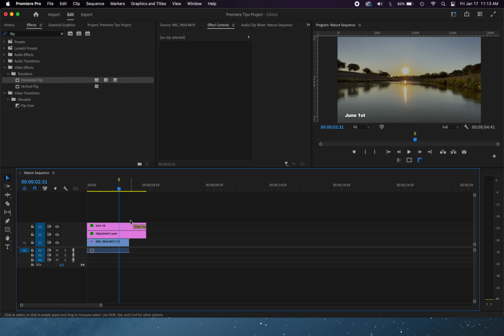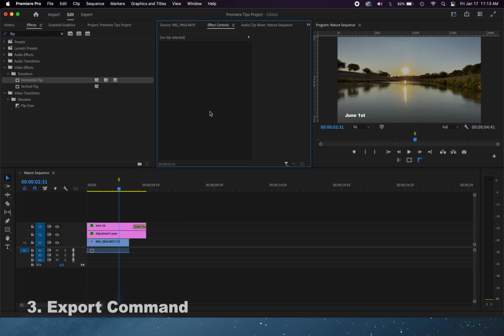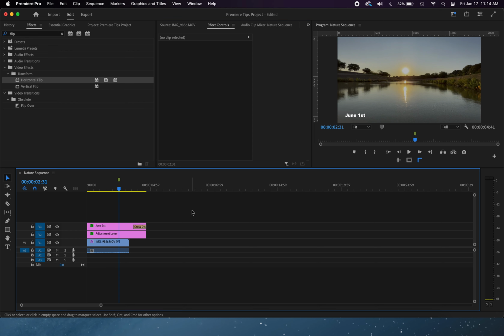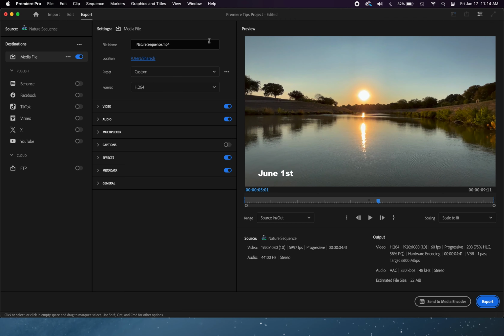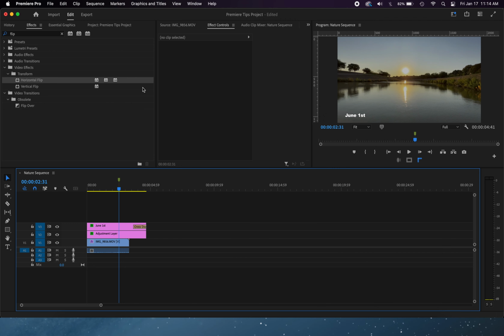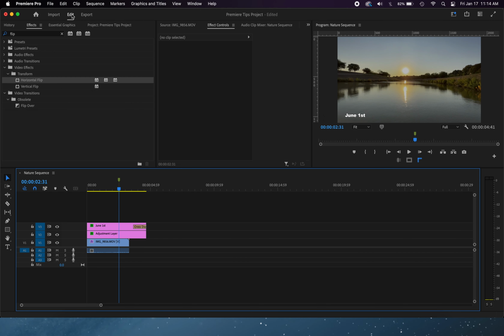The third thing is when I want to export something and I press Command M to export, but nothing happens. And a lot of the times it's frustrating because why is that not working? And the reason is because I didn't have the sequence selected. Instead I had the one up there selected. So I had the effects control selected, and so it doesn't work. And then I go down to the sequence, and that's how I get out of that.